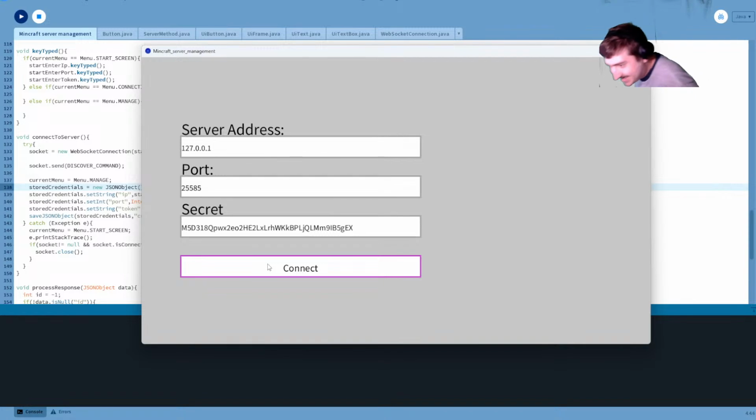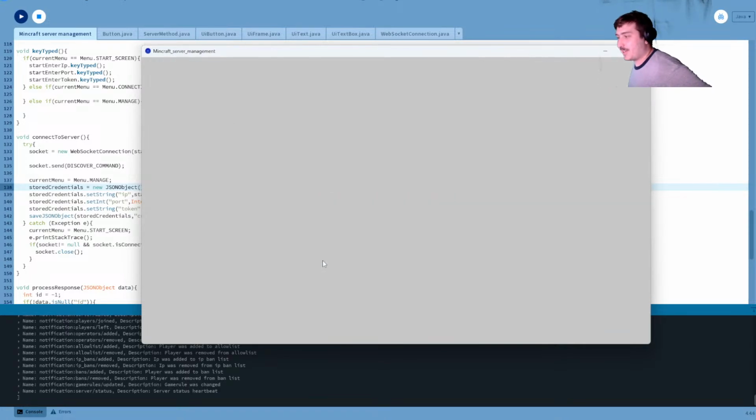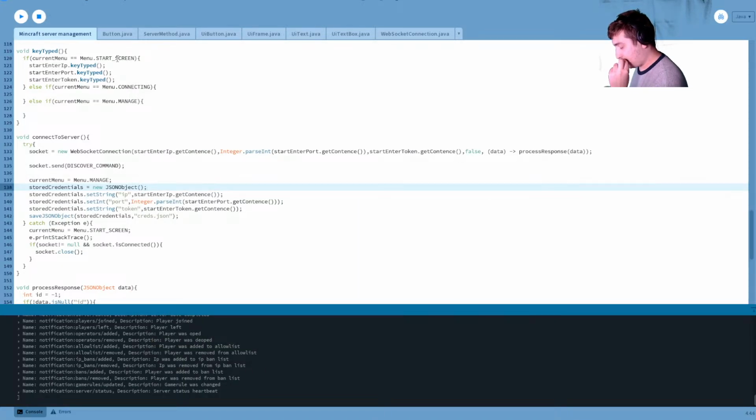I'm a genius. We have gotten nothing displayed in this entire time. That is brilliant. All right, so what are we gonna do next? Let's get this UI going, or yeah, get some sort of user interface going.